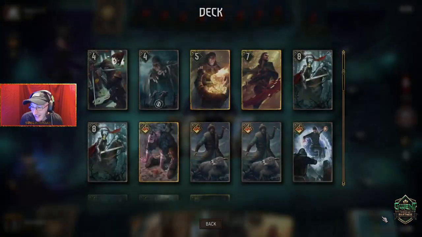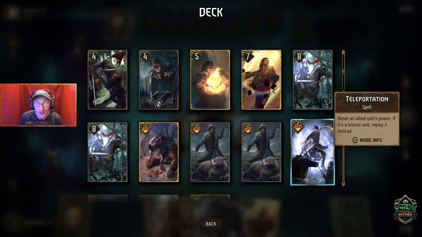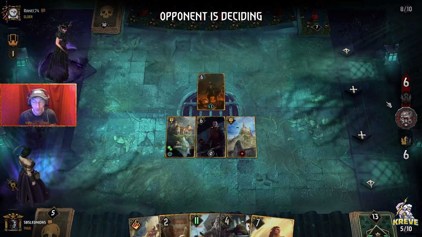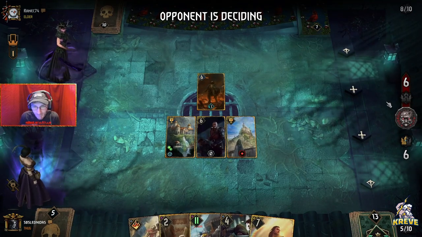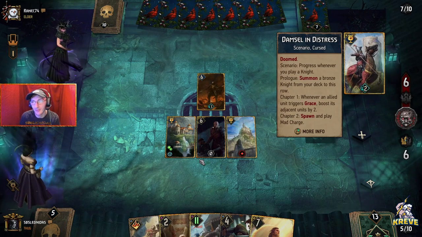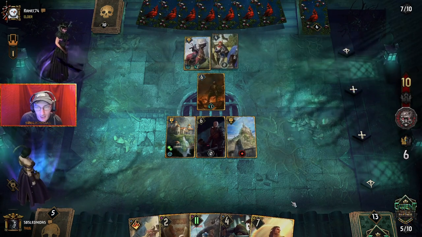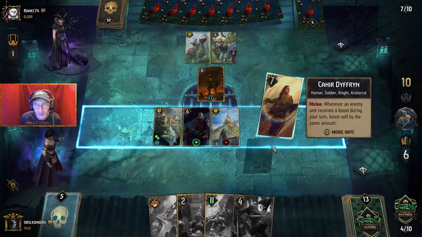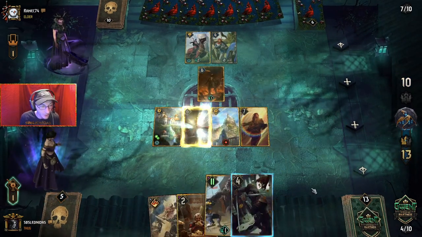Are you? Okay, Roderick, I need you to not suck again, please. Any Roderick suckers? What about you? Are you a knight? He's a knight. Ooh, we got the damsel in distress. Let's go. All right. Let's do this. We get our leader back. Ooh, baby.